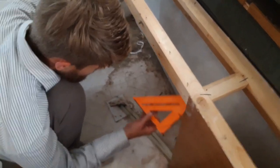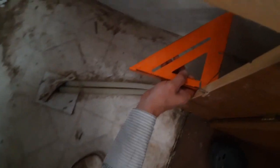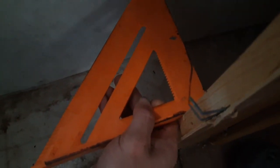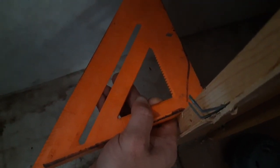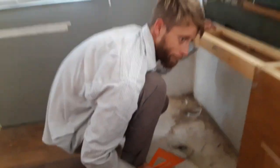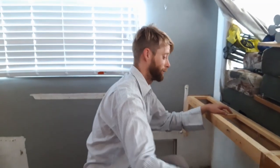So how much are we going to gain space-wise if we take this whole thing out? I know it's not a lot, but every inch counts. It's about 8 inches. About 8 inches? Yeah. I mean, that counts. That's 8 inches, man. And we gain it on the couch as well.